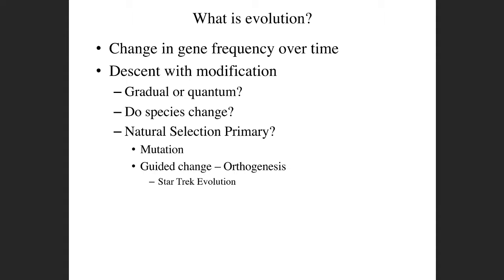Another sort of argument or question was the degree to which was the role of natural selection. So, what Darwin was arguing is that natural selection was the primary force driving evolution. And later, people were arguing over the role of mutation, not necessarily to just provide the raw building blocks of natural selection and evolution, which is kind of how we would see it now, but actually sort of driving evolution.